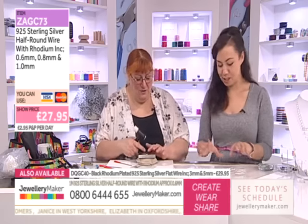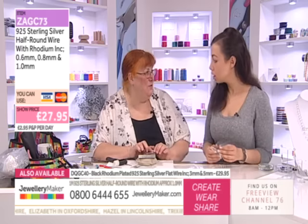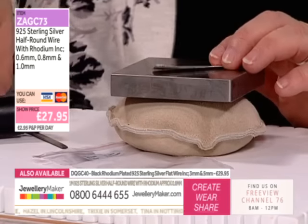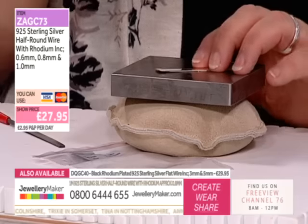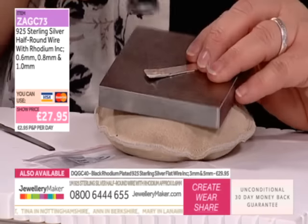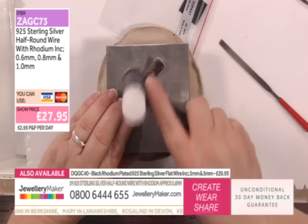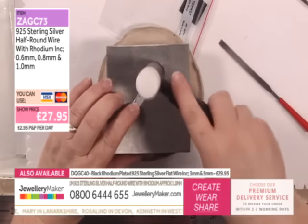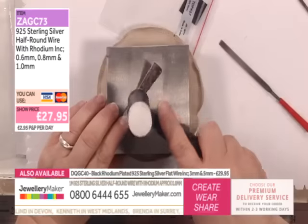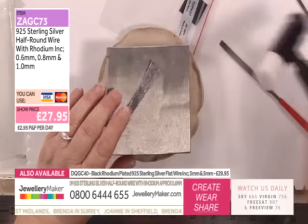Okay, so what I wanted to get was the effect of a texture going through to the smooth, and the same with the colour. So I've literally hammered the bottom end of it. Got ya. Sorry about the noise. Oh, no, I quite like it. Can you see that there? Uh-huh. And you can do it as hammered or as smooth as you like. What I tried to do was be quite heavy with my hammering down the bottom end, and then almost fade it out. Really subtle. Yeah, it is quite subtle, but that's the effect I was going for.